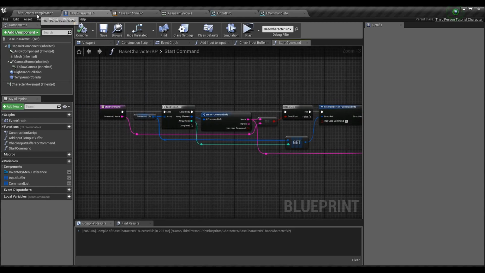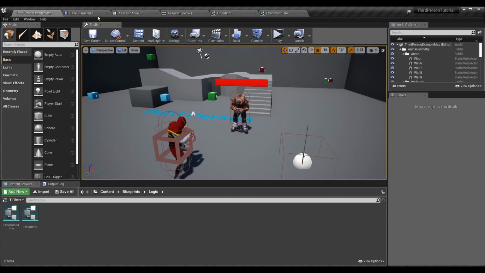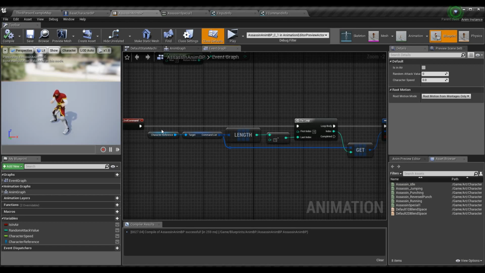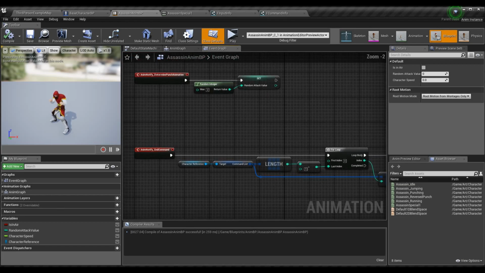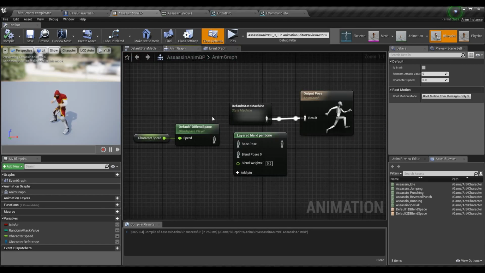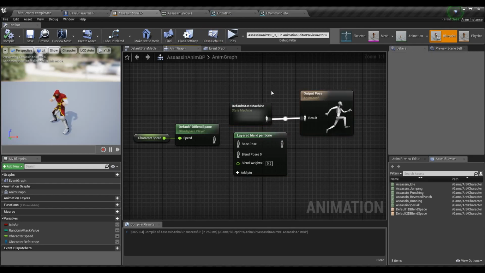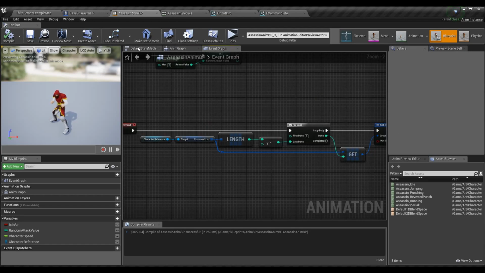Alright, and at this point your command should be good. There are a few things we need to do to make sure you can actually see it, like if you want to play an animation, and I'll cover that because it should only take us a minute. So for those familiar with the Action RPG tutorial series, I did have some layered blend stuff going on. I took it off for this episode, that way we can kind of just focus on the animations. So don't worry, nothing's going away, I just disconnected it, so there's no need for any confusion.